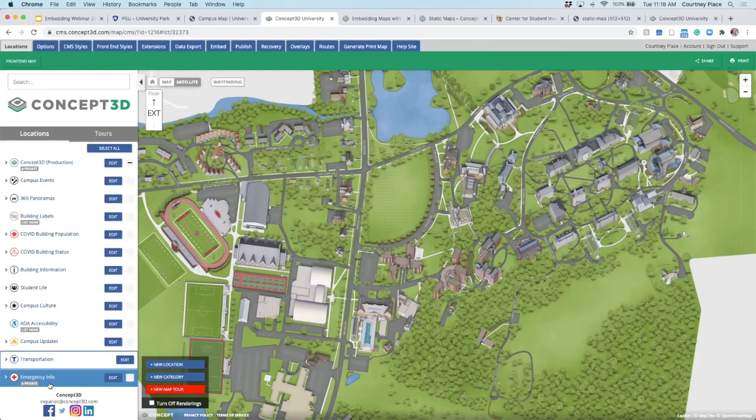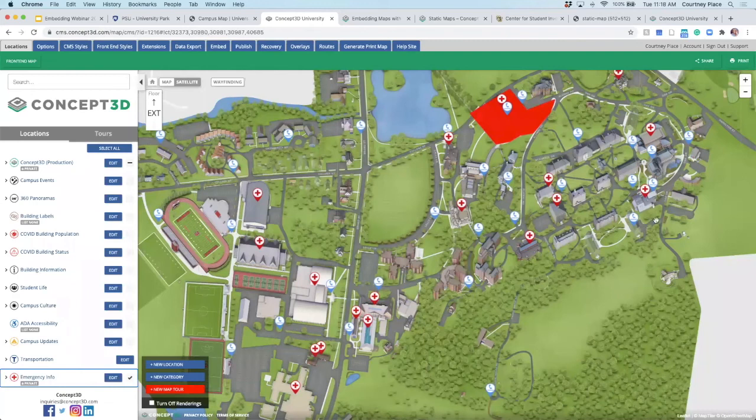And let's say I need to share this emergency info with a certain department on campus for review. What I'm going to do is actually turn that category on, return right back up to this share button, either embed map or copy link.